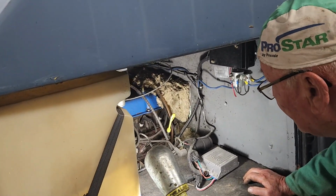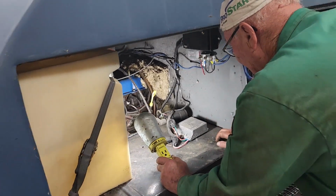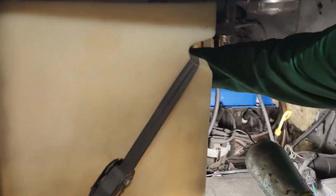Are you installing any new batteries on this one? Yeah, I have to put a big battery on that side to run the power steering. And then you see that rag there? Yeah. Well, I'll put a cap on there, the proper one. That's probably the safe way of doing it.